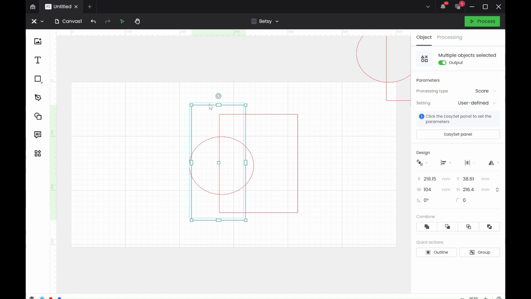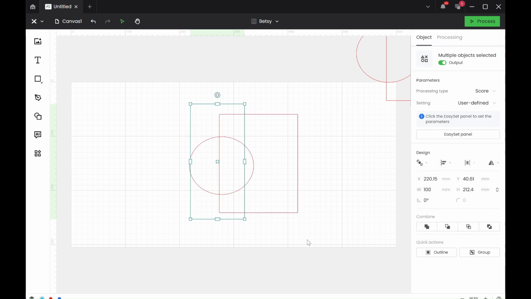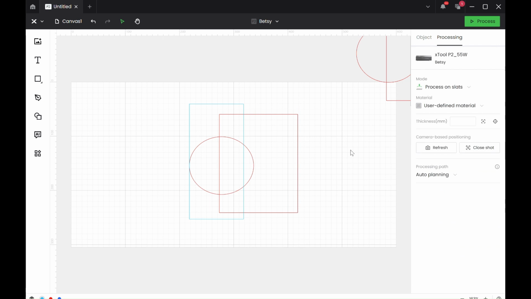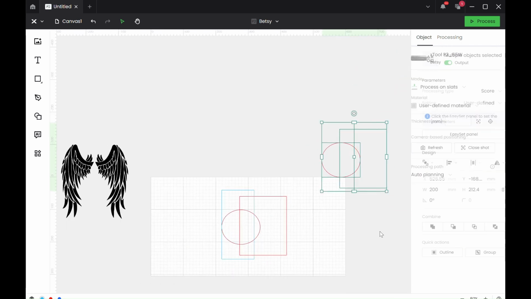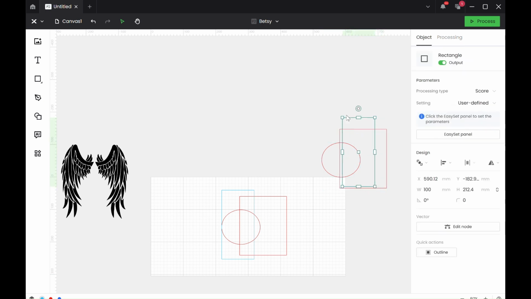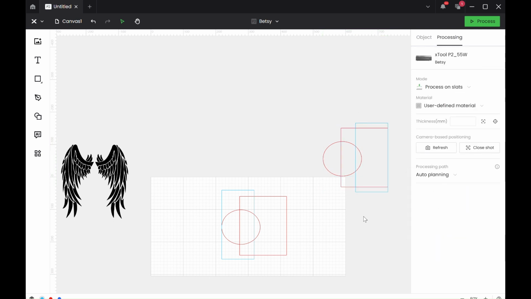So basically, let's see if that will move to the left or not. Let's see. No, it didn't. Okay, so we're going to have to realign it to the left again because you saw it jumped. So align left. Perfect. And the same with this one. Did I make two or not? Can't remember. No, I didn't. Okay, so we're going to make another copy of this, and make that align to vertical and align to the right. So we've got two of those.